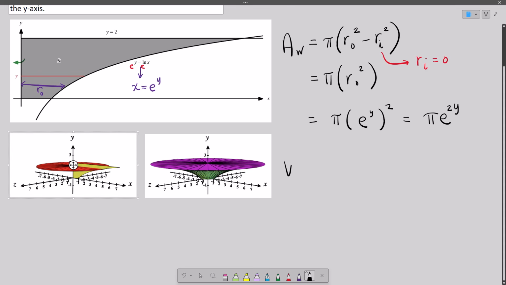So the volume will be the integral of that function with respect to y. So that horizontal rectangle has a thickness of dy, which is a clue that we should have a dy and that we're integrating with respect to y, which means everything inside this integral, there can't be any x's in here. We cannot commingle x's and y's, not until Calc 3. We cannot commingle x's and y's inside of this integral.